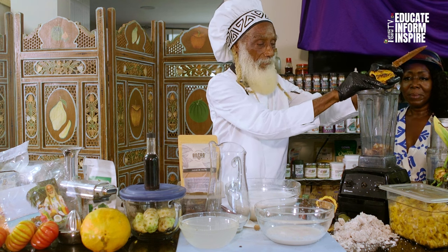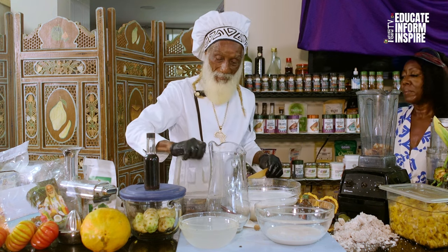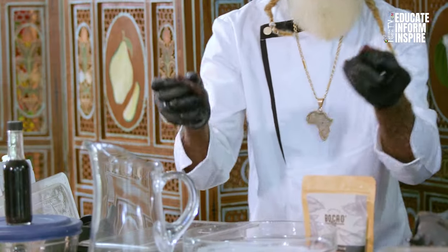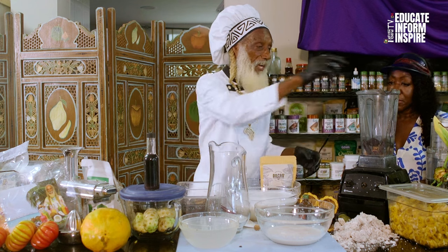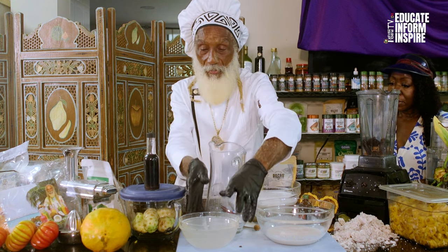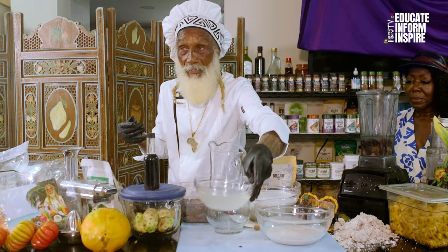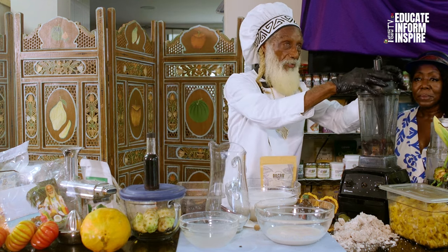Along with that, we're going to put a little sweetener. We're using dates as our sweetener right here — whole dates. This is the best sugar on the planet today, a whole fruit. Everything here is whole. So we're putting six dates into this mixture right in with our cacao. And what we're going to do is blend some coconut water with that to break this down fine — just two cups of coconut water to break this down as fine as possible with our dates and cacao seeds here. Fresh cacao.